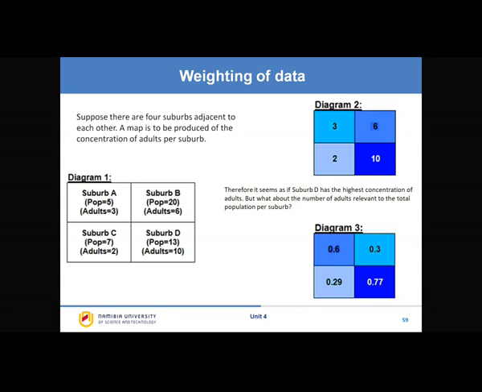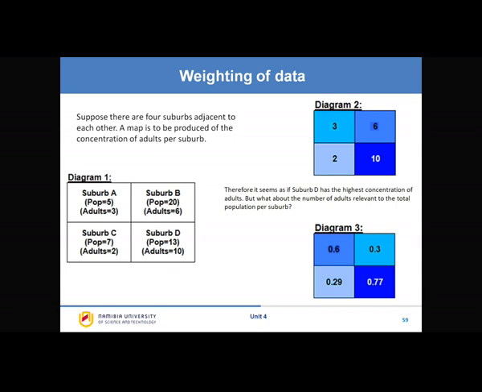One example is this one. In diagram 1, we have 4 suburbs, A, B, C, and D. And then we have a population and the number of adults. We can create a map with the total number of adults, 3, 6, 2, and 10, as we see in diagram 2.